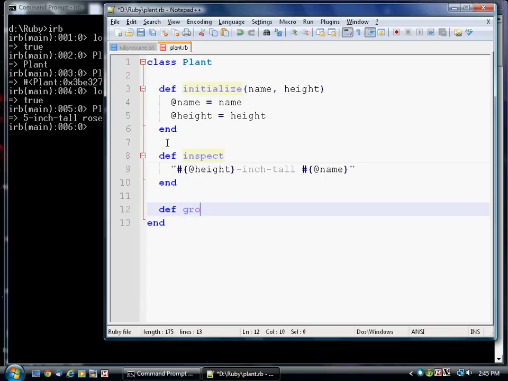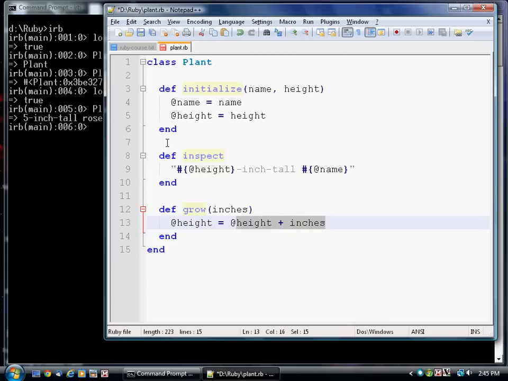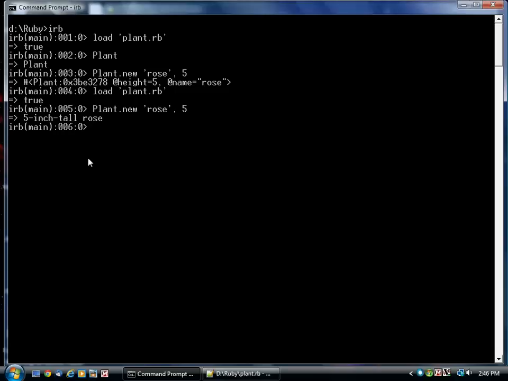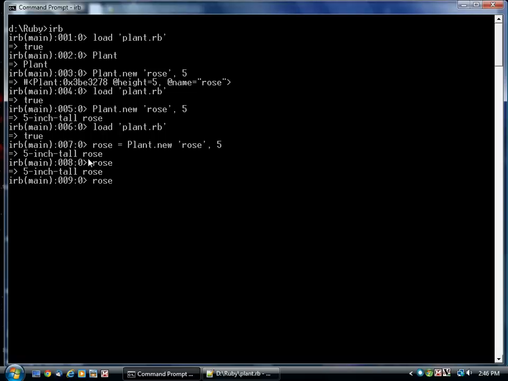Let's create a new instance method, grow inches, to make our plant taller. Now I can define this like so. Ruby evaluates the expression on the right, stores it in the field on the left, and that'll work just fine. But because this is such a common idiom, this increment, there's an increment operator, which looks like this. So that's just a little shorter way to write it. It does exactly the same thing. Now I'm going to get a reference to this and store it in the variable rose, so that I can then call rose.grow2, and now we have a seven-inch-tall rose.